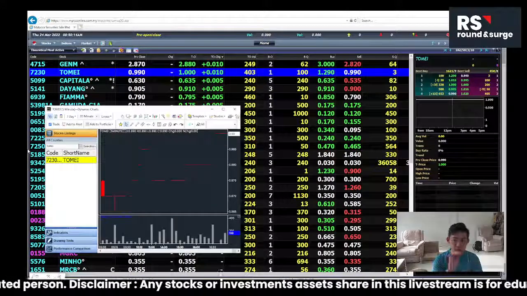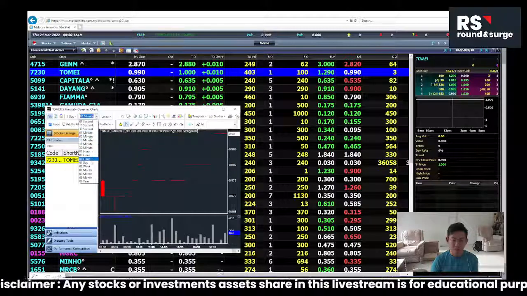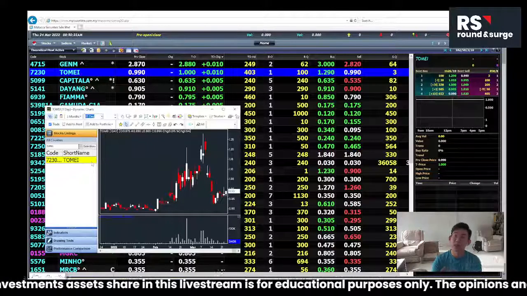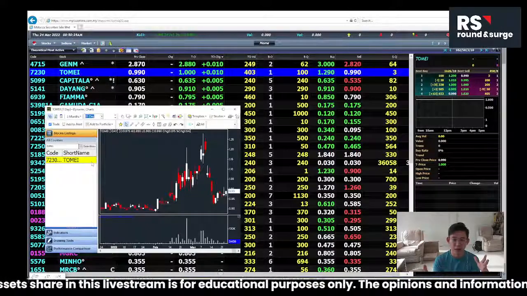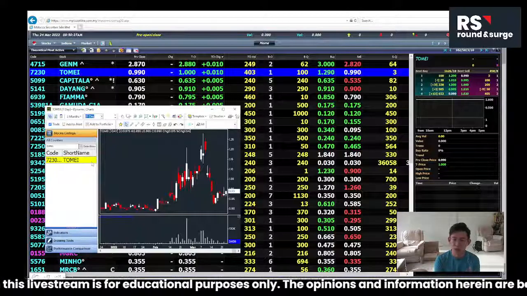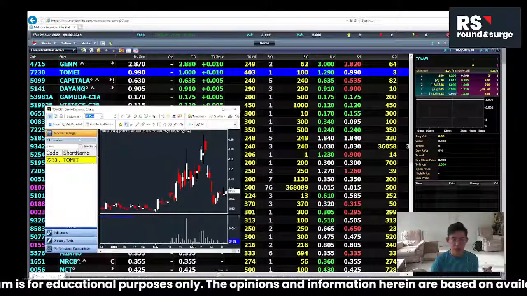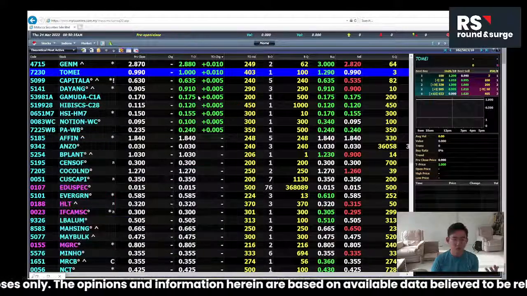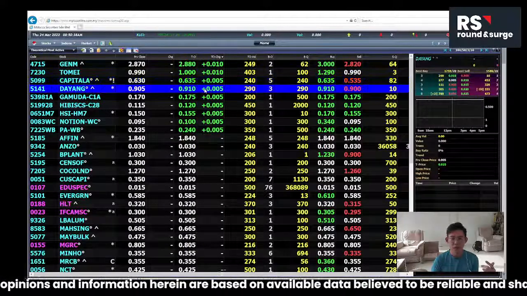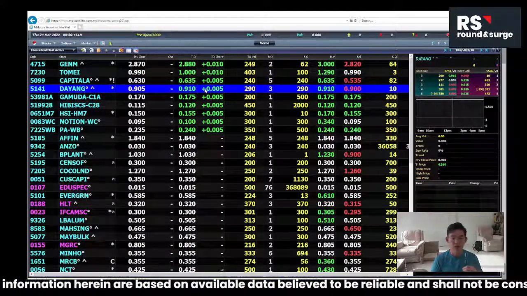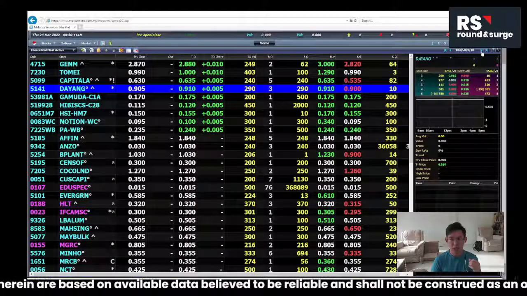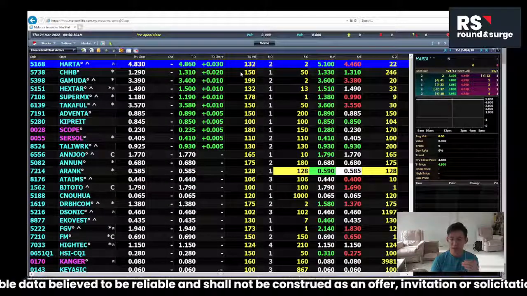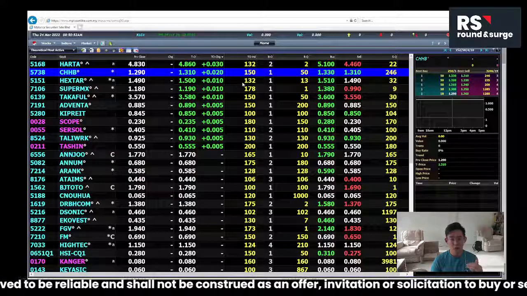Because once you see the big boys have no intention to push the price up higher anymore at that point, because like I say, these are the stocks that the big boys are attracting buyers so that they can distribute their shares. So once they stop that, they are not going to push the price up higher, then basically they're done doing their volume, so there's no point for them to move the price up. So the price might go down fast. So that's why you guys have to exit very fast.